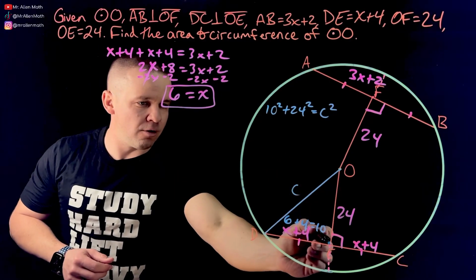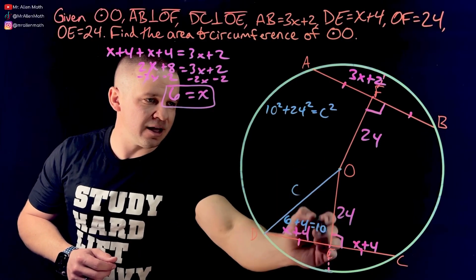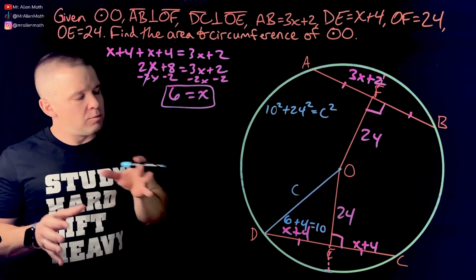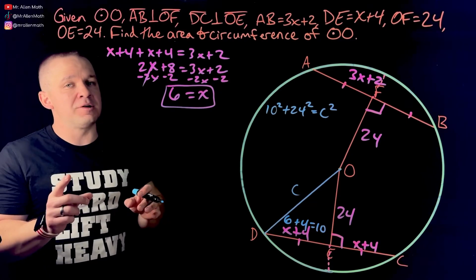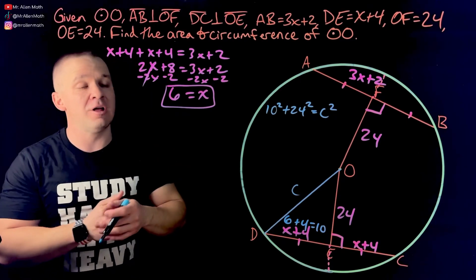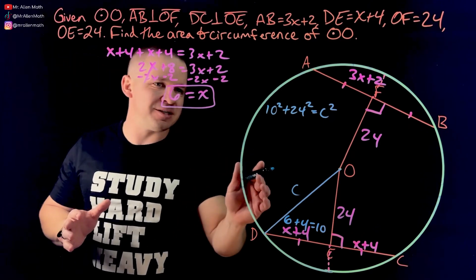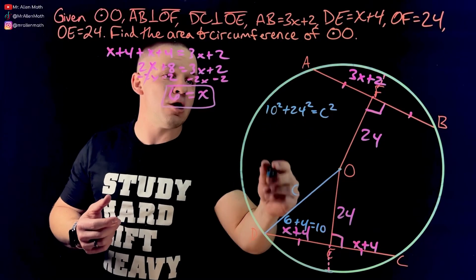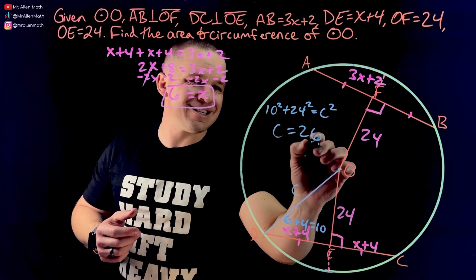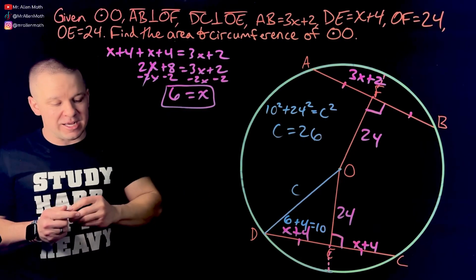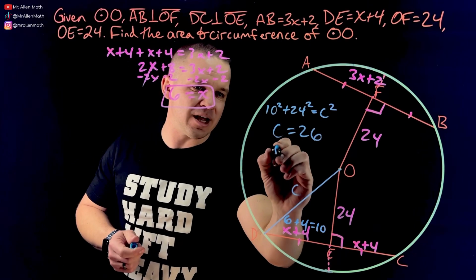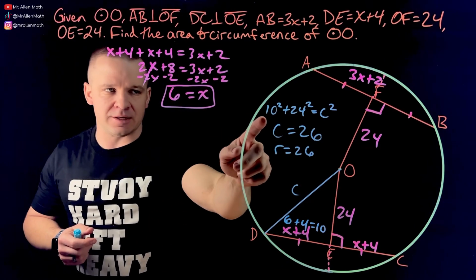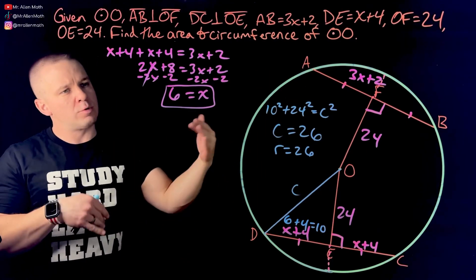All right, so this is my triangle right here. We got a side length of 10, side length of 24. I'm trying to find my hypotenuse, which is going to be my c squared in this case. Now, we could work all through this, or you may notice that this is a 5, 12, 13 triangle cut in half. All right, not everybody sees that, but this is 5 times 2 is 10, 12 times 2 is 24. So it's a 5, 12, 13, or a 10, 24, 26 triangle. And now I have my radius of 26. So we could also even just say r equals 26 in this case. Cool. Awesome. And if you needed to, you could have done 10 squared plus 24 squared, throw it in your calculator, square root it, it'll give you 26.